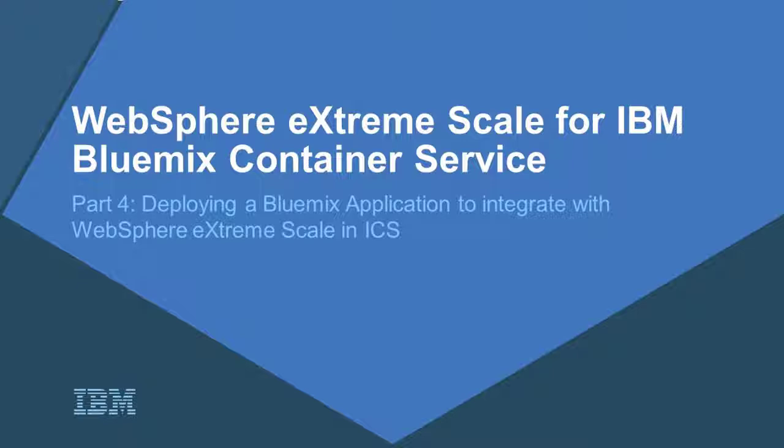Any application, including Bluemix apps, can be configured to point to extreme-scale caching containers running in ICS to use them for their caching needs. Check the Extreme-Scale GitHub for examples on how to deploy your Simple Cache, HTTP Session Cache, or Dynacache applications on Bluemix. A link can be found in the video description below.